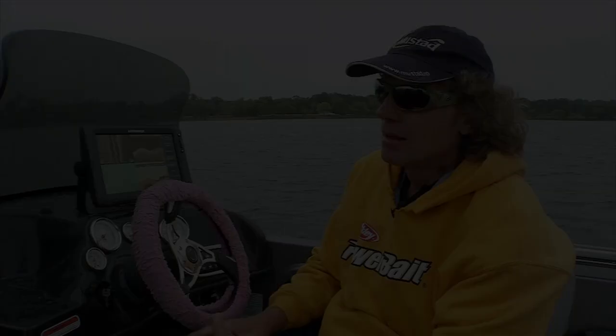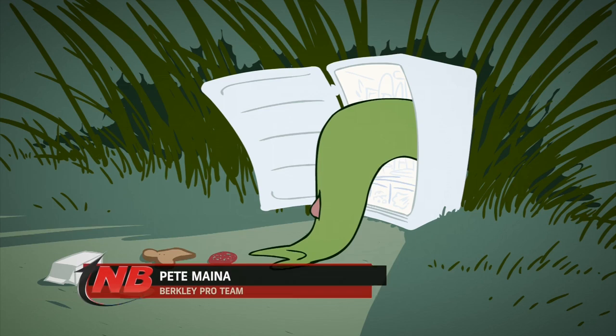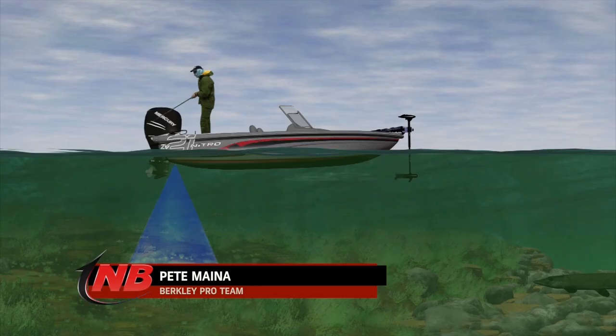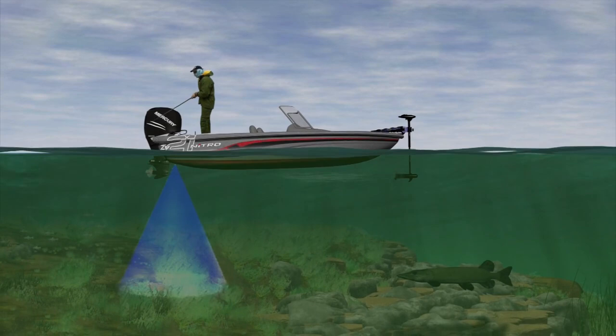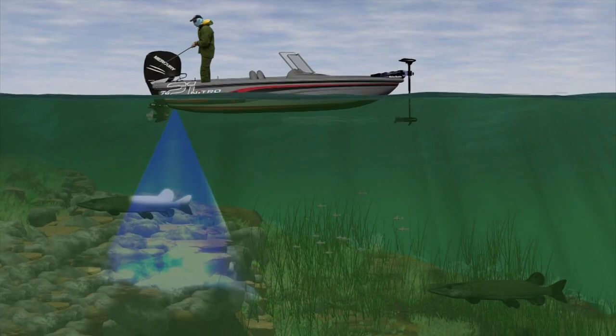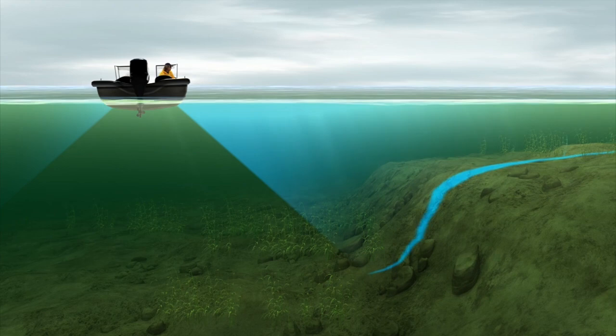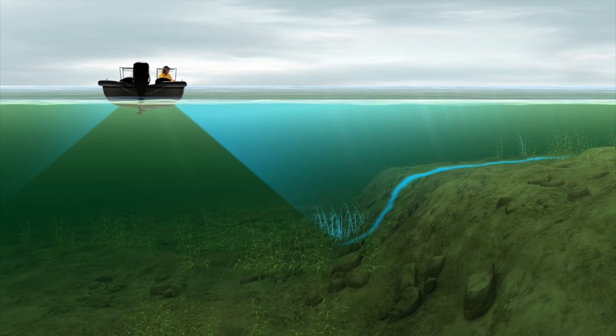The technology of electronics and how you can use it to help you, especially when you're on a new body of water. But I always talk about for musky fishing, looking for the food a lot. That's important. Knowing how sharp a break line is can be another real important thing. The other thing I look for a lot is obviously structure, like weeds and rocks. And one thing that's particularly interesting that's been real successful for me in recent years is finding real deep weeds and sand grass, that type of thing, fishing some of this deeper structure. If you can use the side scanning technology to determine when you're fishing a spot for the first time where the actual breaks are when you're positioning your boat so you can hopefully cover everything.